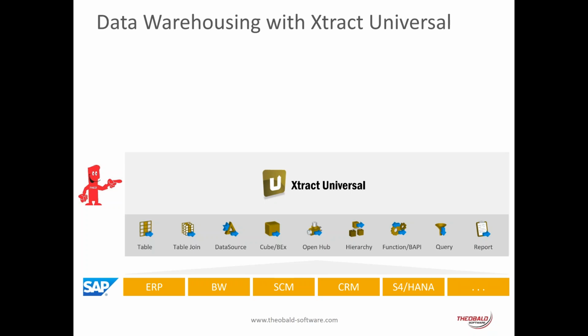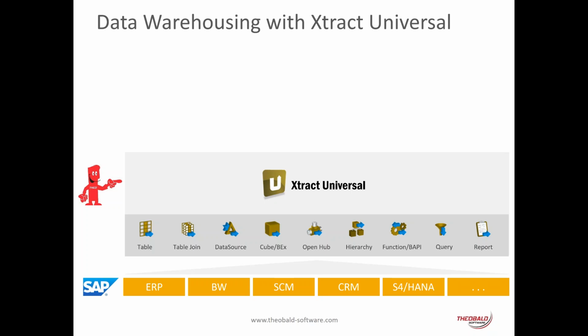We can also connect to hierarchy objects. Common hierarchy objects in SAP include cost center hierarchies, for instance, geographical hierarchies, product hierarchies, and they're stored in SAP in a certain way. They're even stored in different ways between the ERP system and the BW system. With our tool, we can get to that data and bring that hierarchy information out so you can use it in your third-party data warehouse.